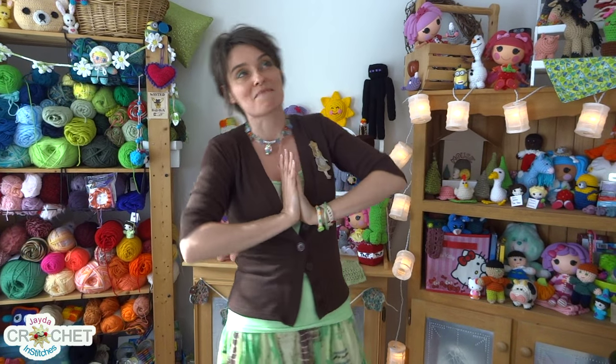So there you go. Those are some really great ways to recycle some of the stuff you have around your house, to reduce the amount of waste you're tossing out while you're crafting, and get stuffing from things you've got lying around without necessarily going out and buying a whole new bag of stuffing that may or may not be easy to find. So that's it for today everybody. Thank you so much for tuning in to this quick tip. Tune in again soon — we will see you with something else, possibly something extremely special.